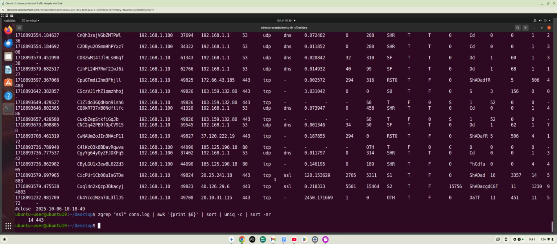And every place where it found that was for port 443. So if we want to look for specific information, such as what SSL/TLS port was used the most frequently to make connections, this command right here tells us that.